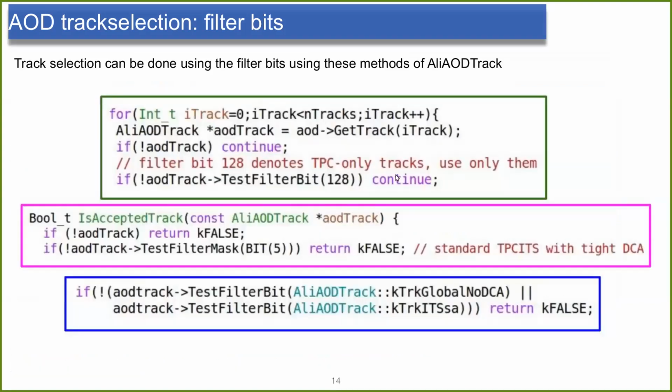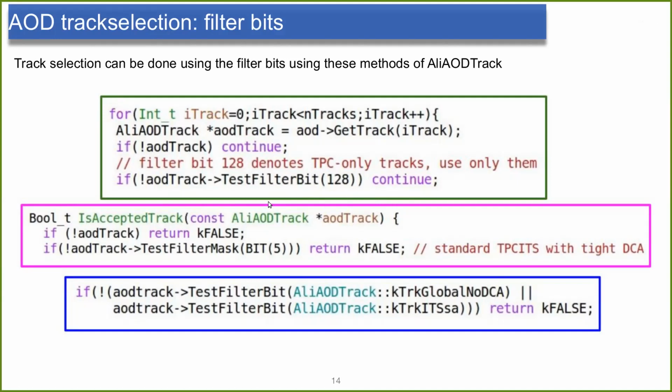And let me show here how one can do it. For example, we have a track loop that I just mentioned in my earlier slide. Then one needs to create an object of the AOD track. Then one just needs to check if the filter bit is 128 or 256 or 32, depending on which kind of cut set you want to use in your analysis. If it passes this particular cut that is defined in this filter bit, then you can use it in your analysis.